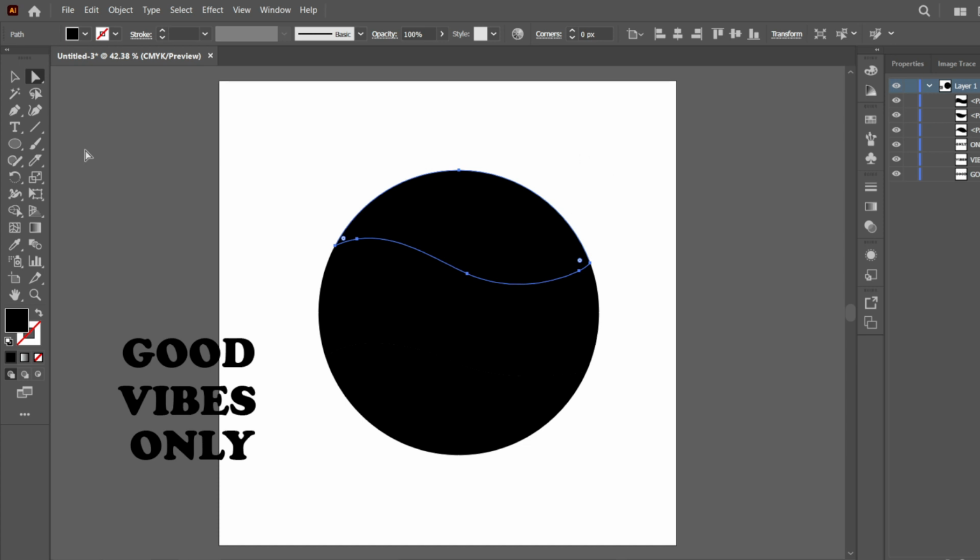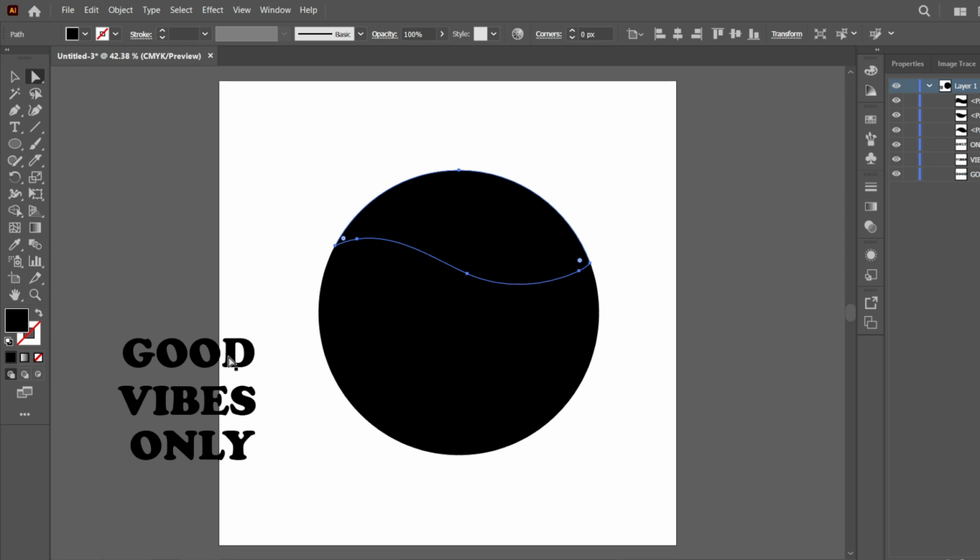The next thing you need to check is that the object you want to form the text into should be at the top of the text.